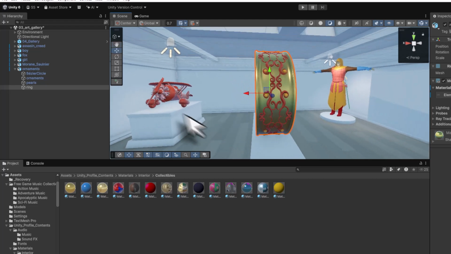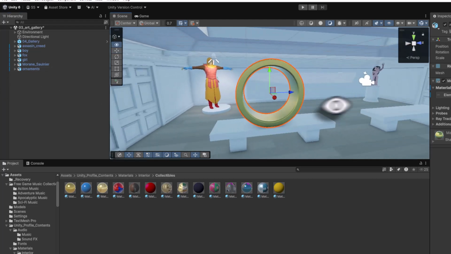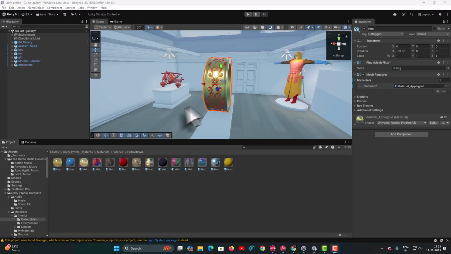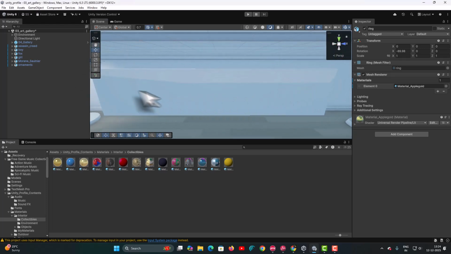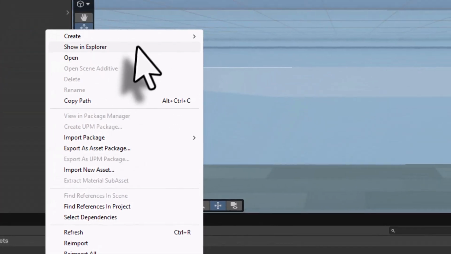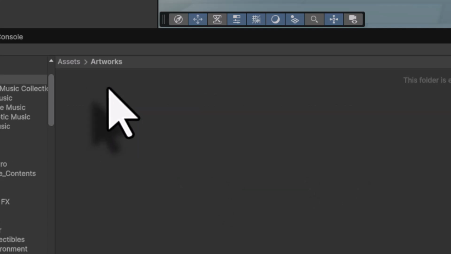So like this I have now added material to all my objects so that it now appears more colorful. We are going to add some artworks here. If I right click and turn around, you have the wall here, and here I want to add the artwork. First I have to get these artwork images into Unity. So I will come into the assets folder, and here I will right click and create a new folder, and I am going to call this artworks, and then I will double click to open this.